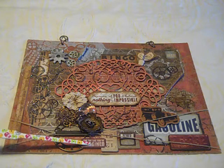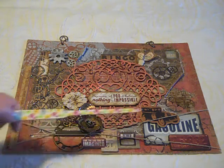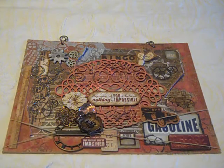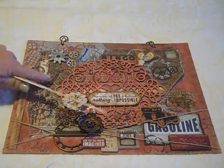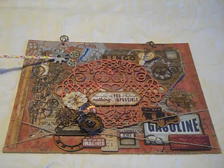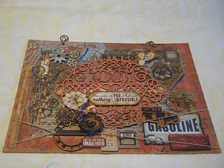These are pieces that came from the kit that I adhered onto chipboard and then popped up onto foam tape. Here is just an element that came from the kit that I cut apart and adhered to it. Here are some Prima Say It in Crystals. These are some sprockets that came in the kit. This is a cutout from a Tim Holtz die that I mounted onto chipboard, painted, distressed up, and then layered it down.